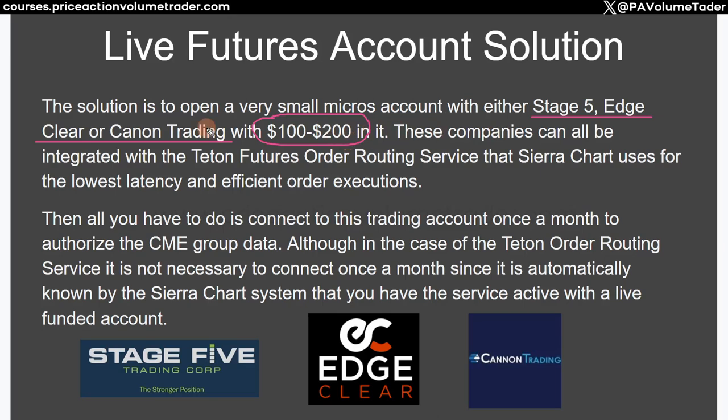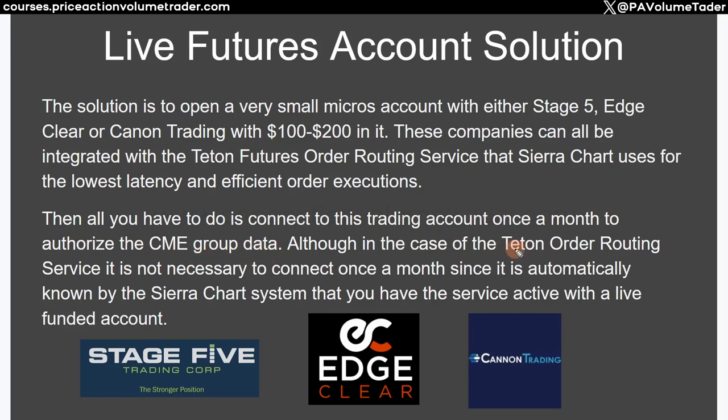Okay, all these 3 companies can be integrated with Teton Futures Order Routing Service that Sierra Chart uses, and it offers very low latency and efficient order execution. Okay, so once you're set up with that, all you have to do is connect to this trading account once a month to authorize the CME group data.